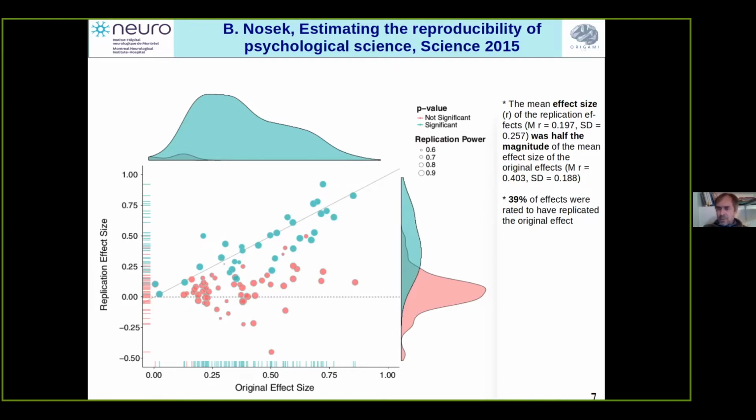And what happens is that most of those studies were not replicated, but 40% seem to have been replicated, but with a much smaller effect size in general than the original published effect size. So that's an interesting aspect, which will be covered in the statistical part of reproducibility, and how we deal with statistics in that framework. But that's what seems to happen. The effect size is clearly often overestimated in original studies.